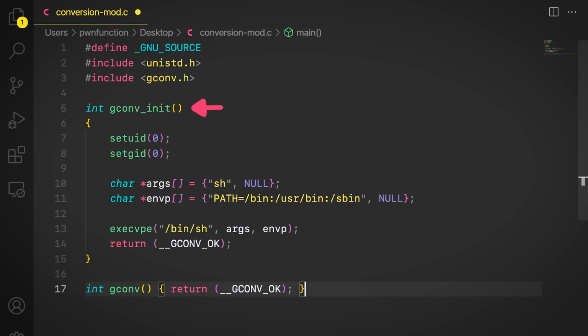So basically, we do a simple shell execution. We also set the UID and GID to 0. This is because usually UID and GID are dropped when we switch the users or run as a different user. So we want to set it back to 0 because that's the UID and GID of root. So finally, we execute the bin/sh, and all there's left is to compile the shared module and also compile the exploit itself and pretty much run it.